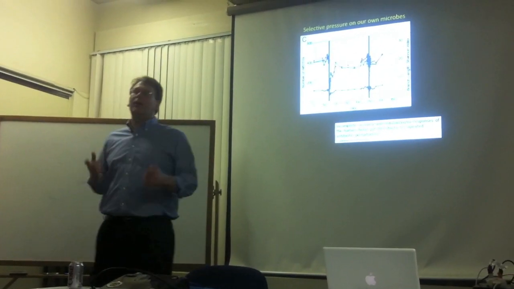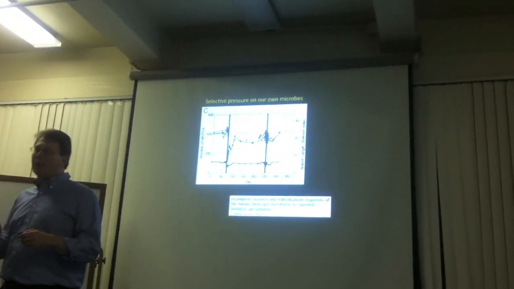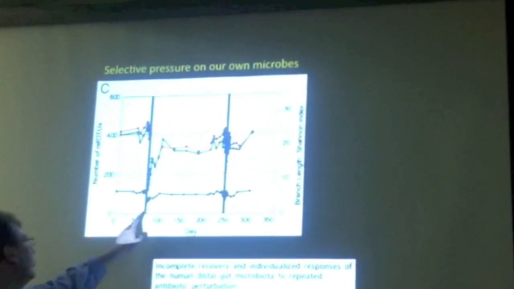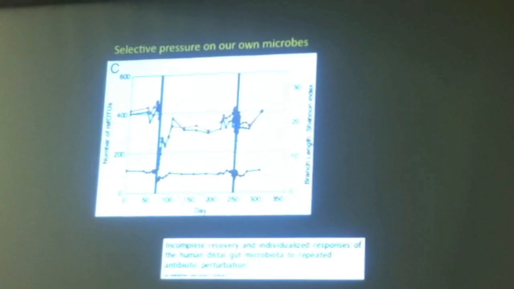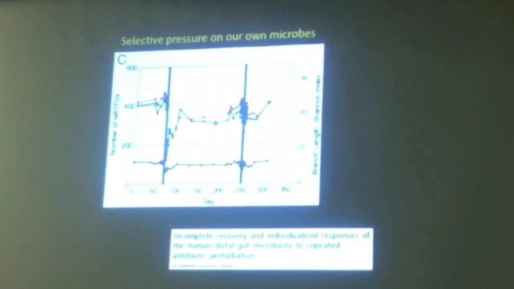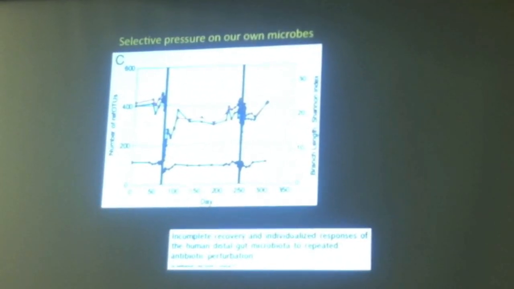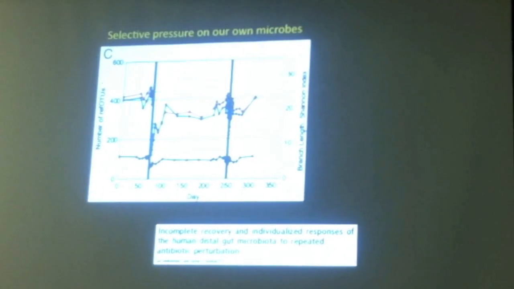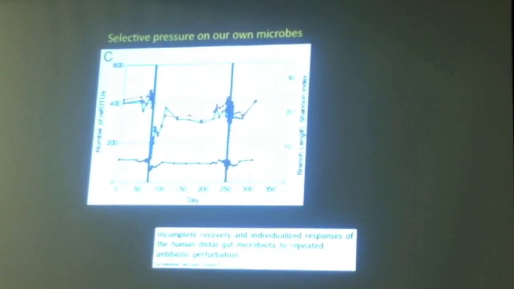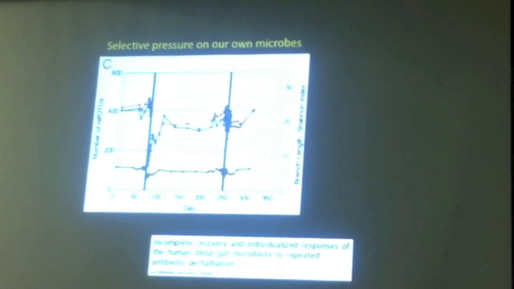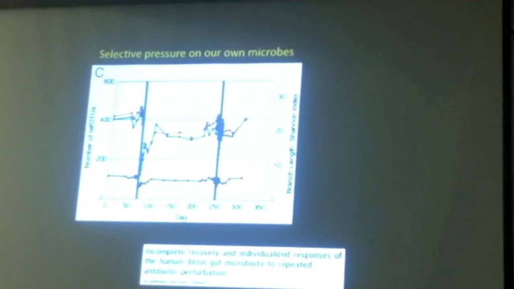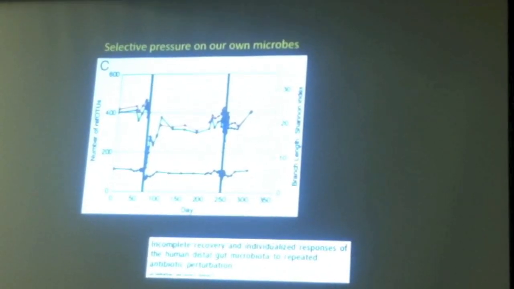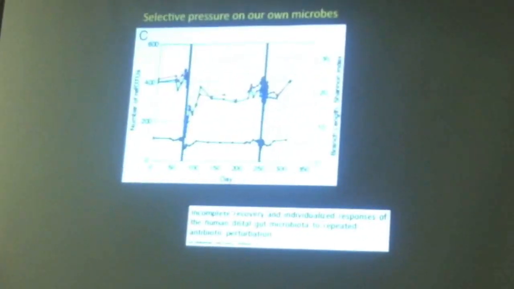Looking carefully at what we do to our own microbes when we take antibiotics — especially unnecessary antibiotics — here's one person who received two doses of ciprofloxacin. The lines show a bacterial census of their gut: a big dip and then a recovery, but diversity didn't get all the way back to where it started. All of this is selective pressure on gut microbes — pressure for antibiotic resistance genes, and the organisms carrying them, to flourish and transfer their genes.